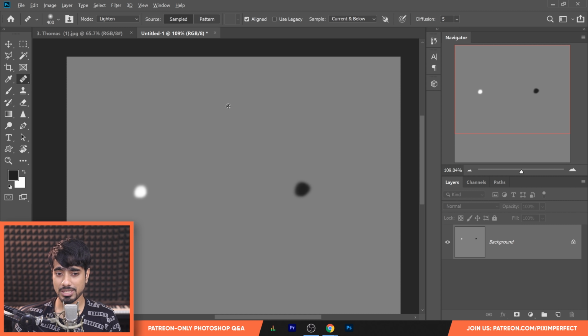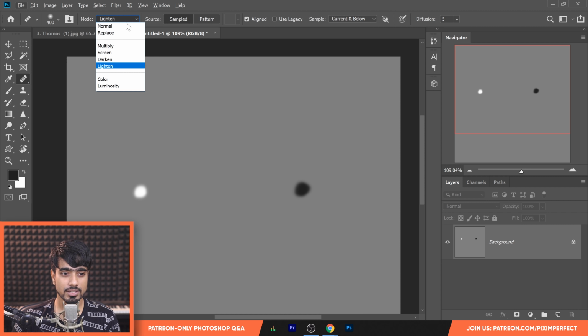So we take a sample by holding the Alt key, the Option key, click to take a sample. I'm sorry about the phone ringing in the background. It's not my phone. Anyway, you paint on in here and it becomes lighter, because there's a possibility of it being lighter. You cannot make this area any lighter than the sampled area because the sampled area is darker. So if it cannot lighten it with the sample, it just won't do anything.